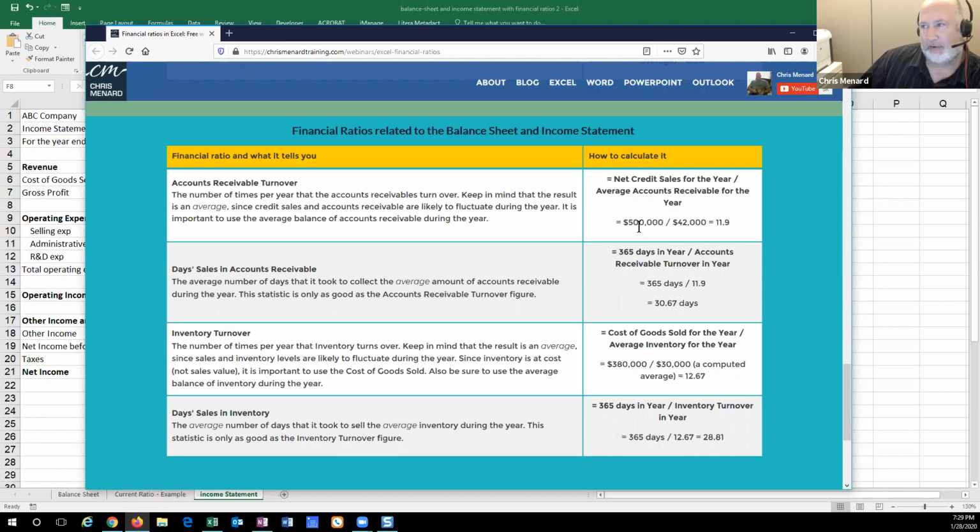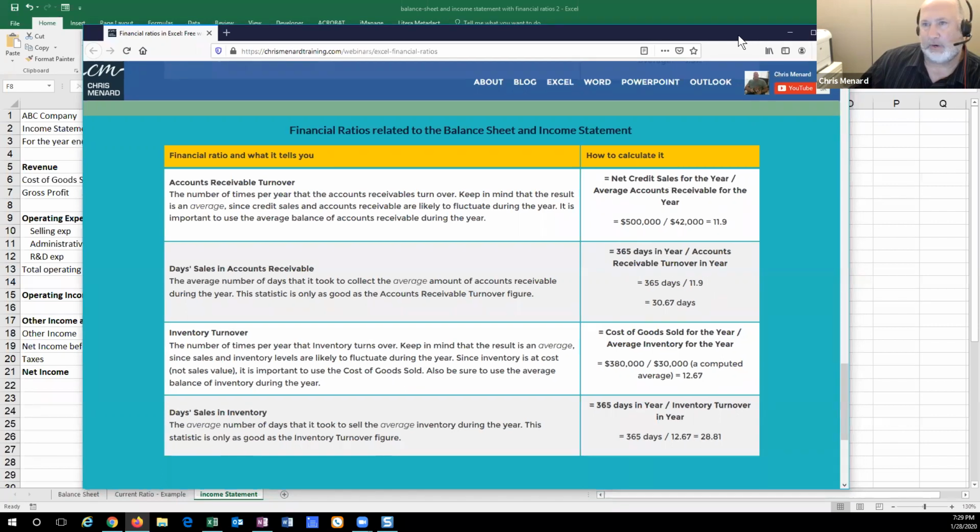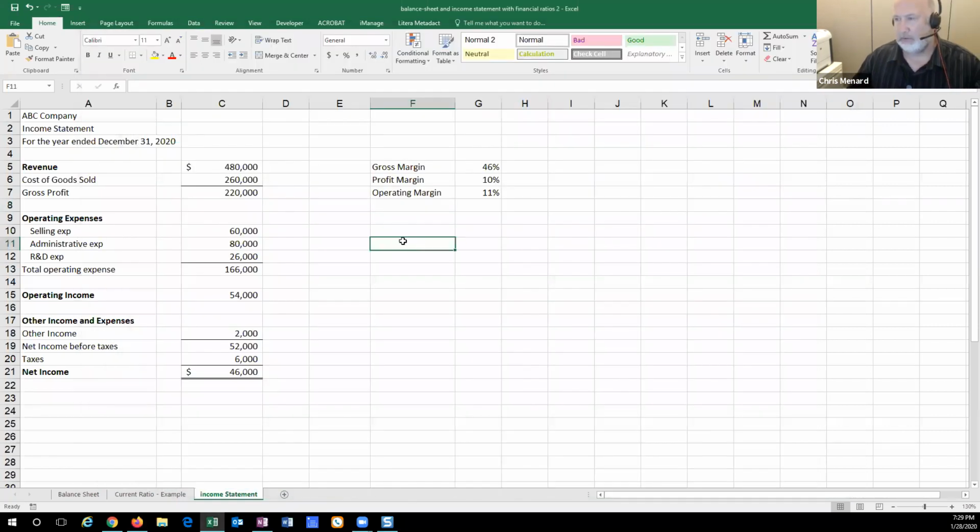So assume that I know that I had 500,000 in net credit sales. So I would take the 500,000 and I forgot what that other number was. The accounts receivable average 42,000. In case you're wondering, just to be clear, the reason you don't take the total is when I'm dealing with accounts receivable, if someone's paying me cash, that's not going to go to AR. Cash would get debited and revenue would get credited. So that's why it is only the credit sales divided by the AR.